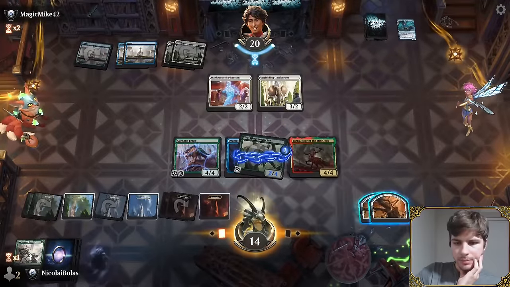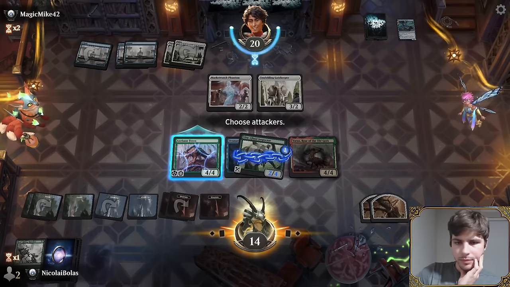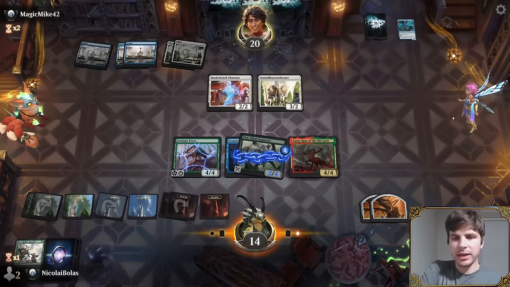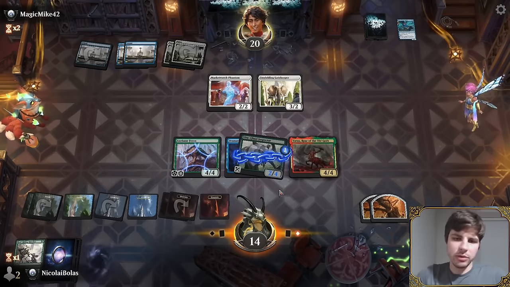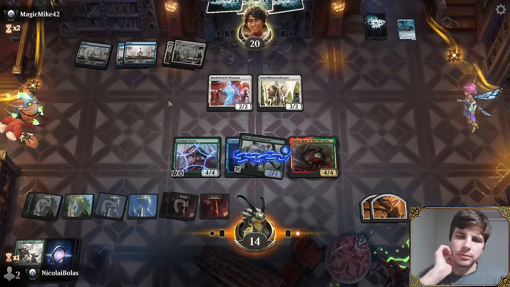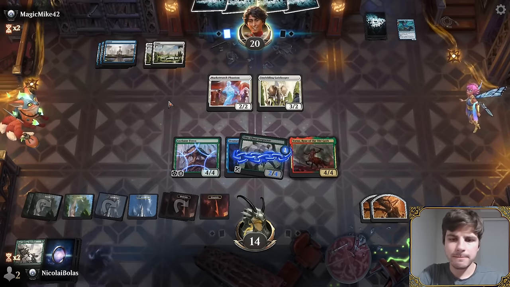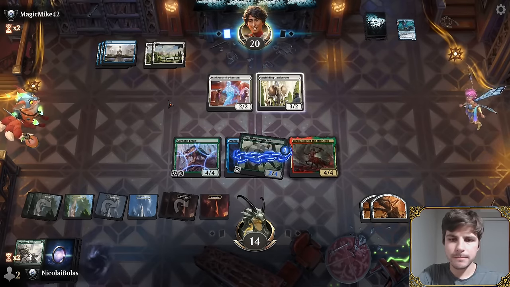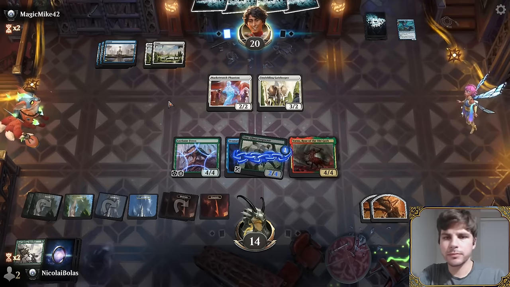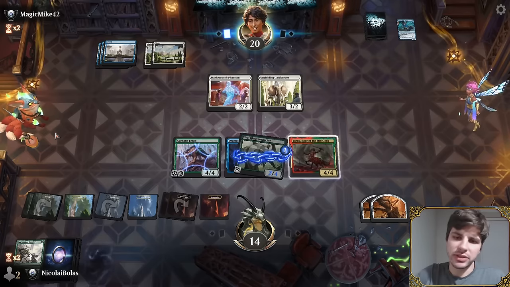Okay. Still no attack. I don't want to make the trade, is the thing. I have this hexproof blocker. Not that they want to target that, they definitely want to target Yaris. But if they kill Yaris, hit me for 5, I'm in bad shape all of a sudden.